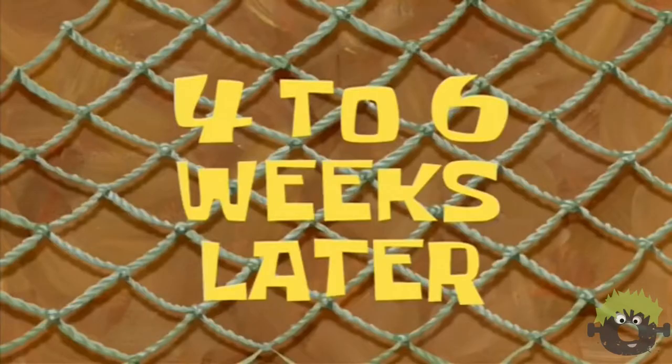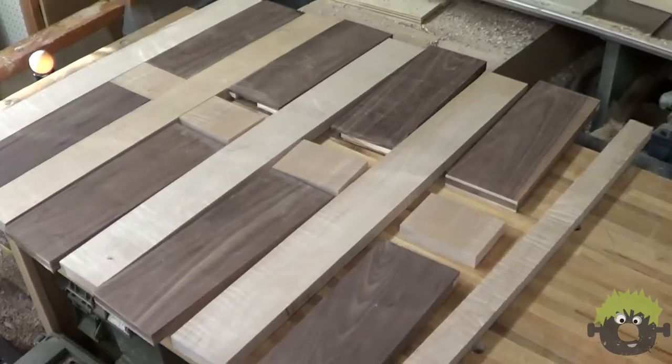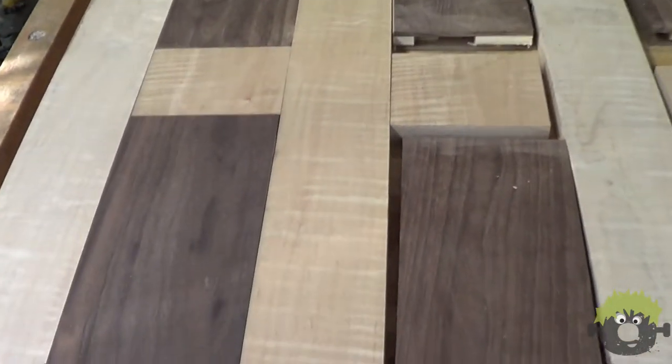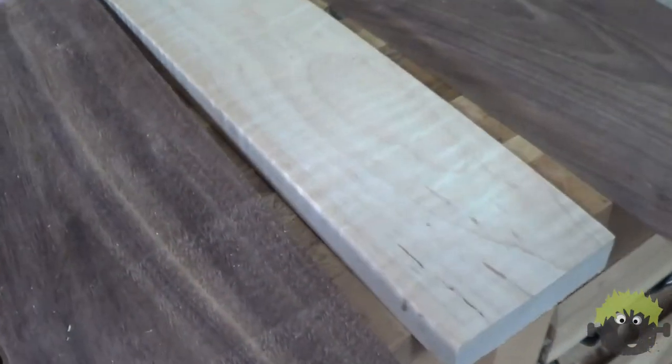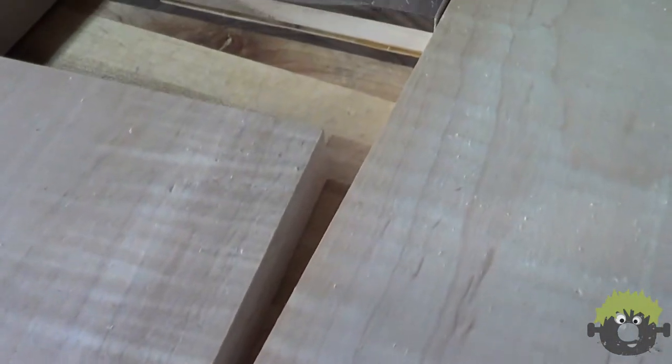To 6 weeks later. Yeah, it was a lot of pieces. There's like 8 pieces of walnut per table half, times 2, plus the 3 leaves, and carry the 4. I don't know. It was a lot of cutting, a lot of little individual pieces, but just look at these. They're gorgeous. This is gonna be so sweet.